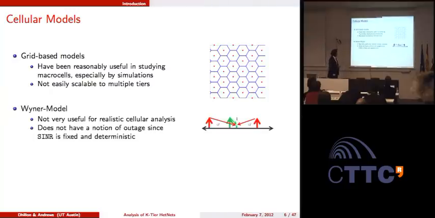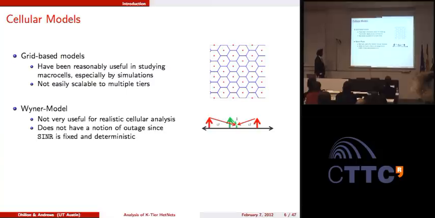And the second model is the Wyner model. If any of you has been interested in information theory, it has been widely applied there. The model is that you have a mobile and you have a base station. It connects to, say, the nearest base station. It doesn't really matter here, but the gain is considered to be 1. Now for cellular engineers, this is probably the worst assumption to take. And then you have the interfering base stations, where the gain from the interfering base stations is considered to be a constant.